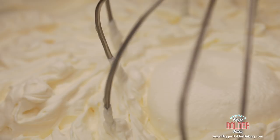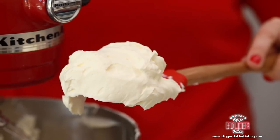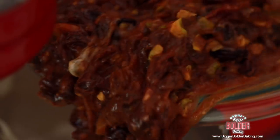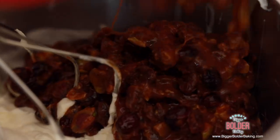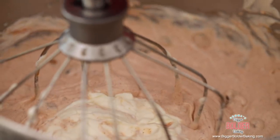You guys know that I have made this ice cream a lot and how fast and easy it is to make. This is what we're looking for — a lovely thick ice cream base. Give it a little taste. Next step is adding all of our lovely fruit and spices, so just pour it in there into your ice cream base. You want to make sure that you get every drop in there. Turn back on the machine on low speed, just mix in all of these ingredients, and stop. It tastes heavenly.